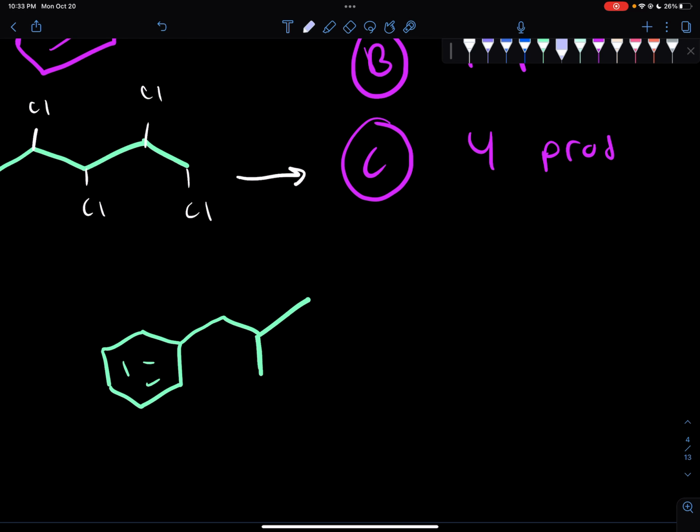So just follow along, right? We have our benzene, and then we're going out like this. Now at this point, I can either go 1 carbon over here or 1 carbon over here. It doesn't matter. They're both CH3s, and I can go either direction. So they're identical. So it doesn't matter if I add a chlorine here or a chlorine there. It's the exact same thing, right?